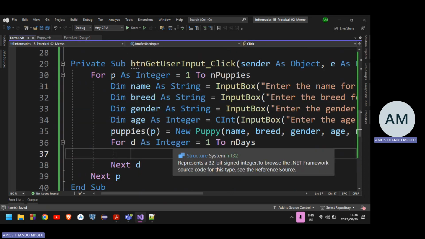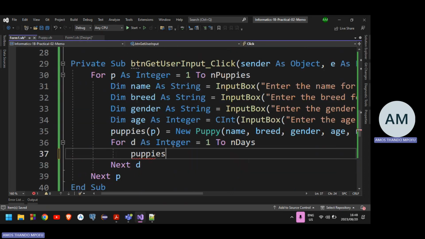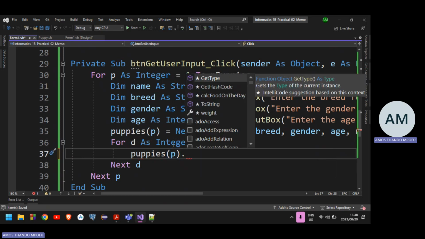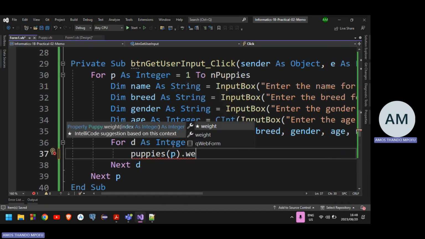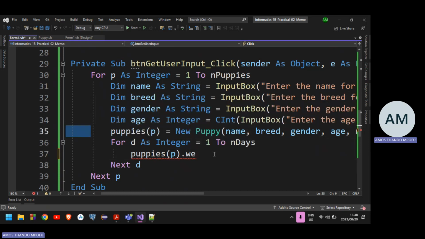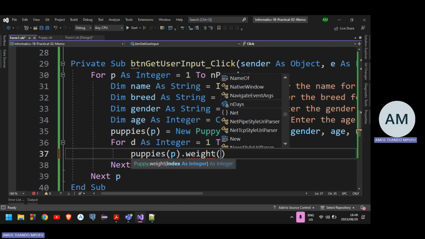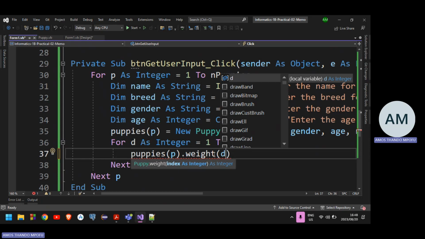You say dot, and then the thing you want to access is the weight. It even shows you where it is: puppy.weight, a public property method. So dot weight, and then I pass in the index.